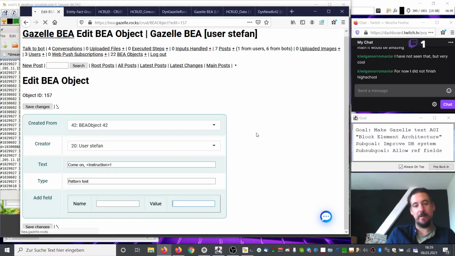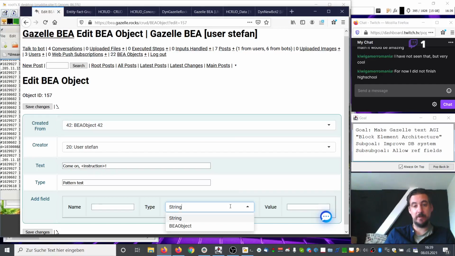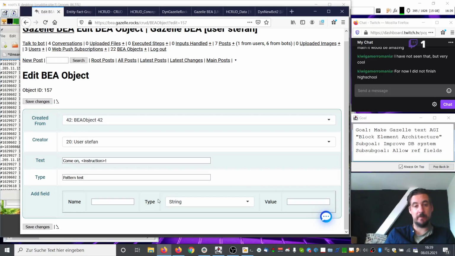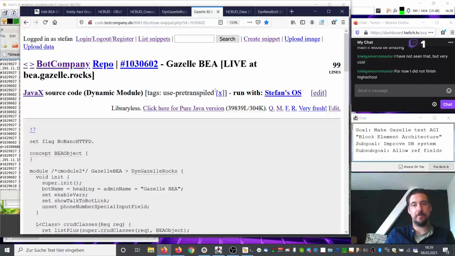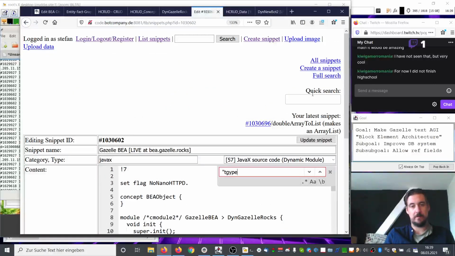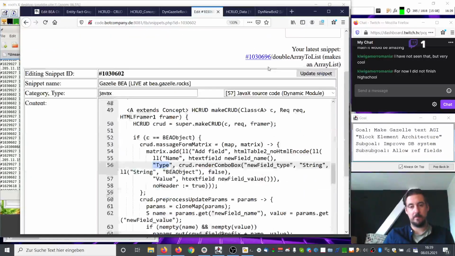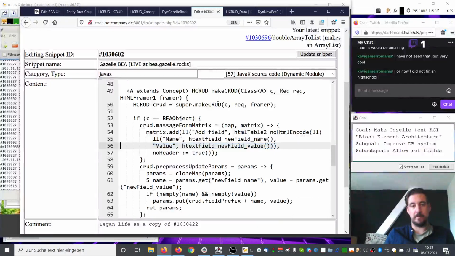Okay, let's reload, and we have a new field. Yes, type string, value something. It's atrocious formatting, but whatever. Yeah, I'll put the value first. Just, that's nicer.